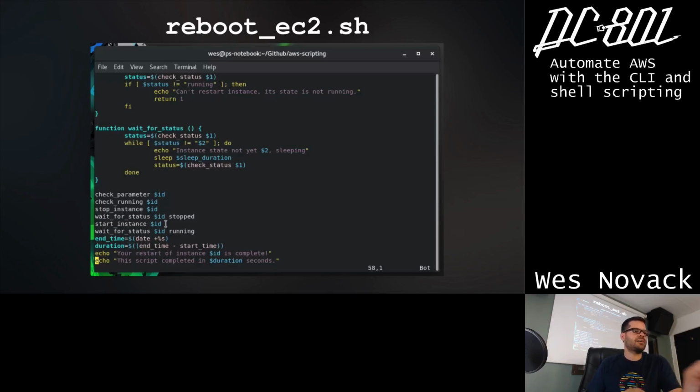So you can see here I'm highlighting that part in the main runtime of the script where it calls the instance ID and then it passes the second positional parameter of stopped. It checks the status first, and then it enters into the while loop, so that until that instance is in a stopped state, it's just going to keep sleeping and echoing that the instance state is not yet stopped.